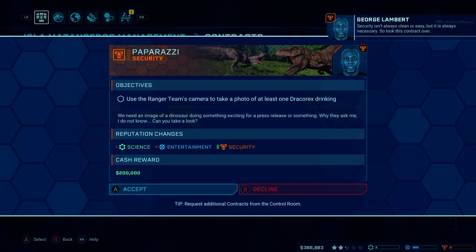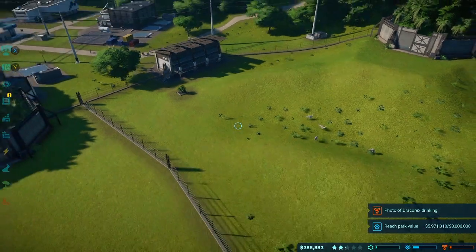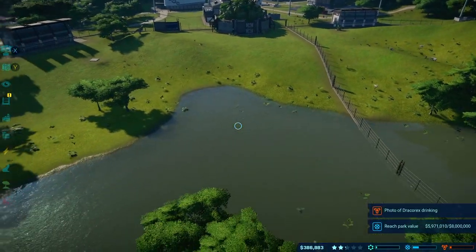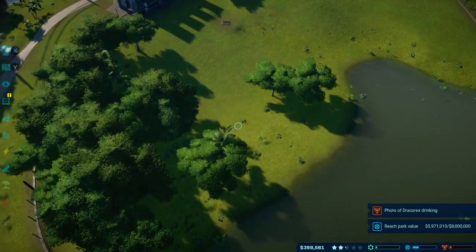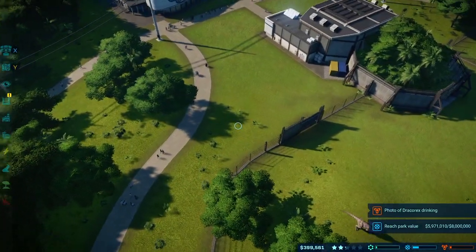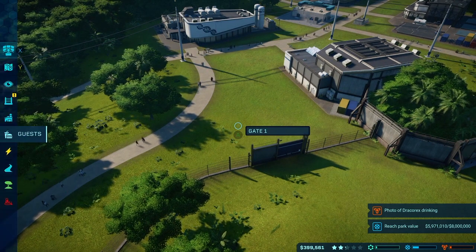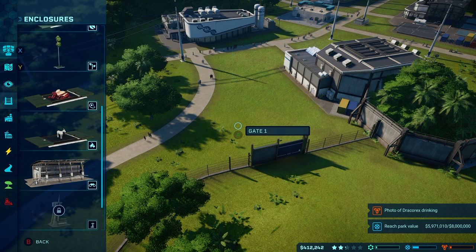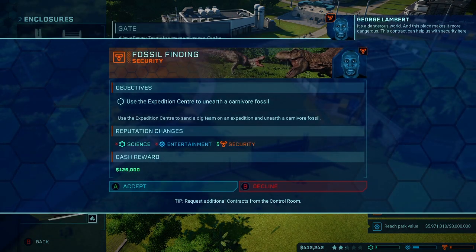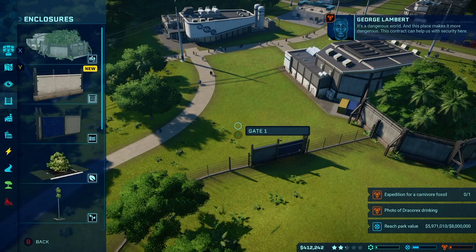Security isn't always clean or easy, but it is always necessary. So look this contract over. It's a dangerous world, and this place makes it more dangerous. This contract can help us with security here.